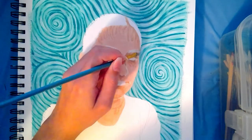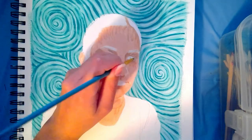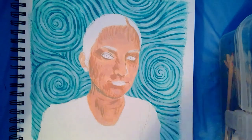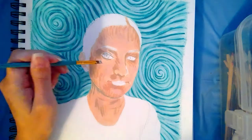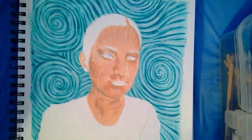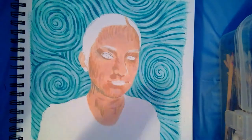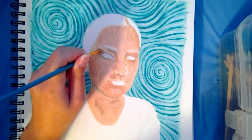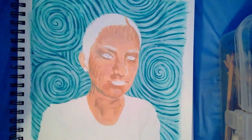You can also notice that since I'm using a darker color now, I can start to fill in some of these lines that I had, the white areas that I didn't want to cover yet. I can start to fill those in because now that darker color can define it for me. That way I know where those lines are, and they don't get lost under my layers of paint.